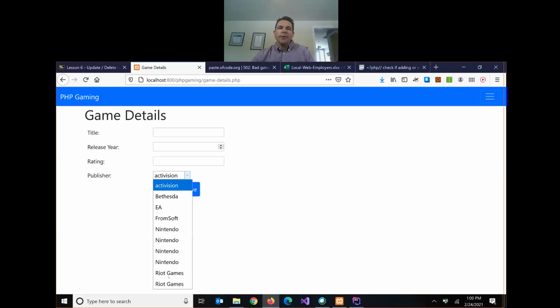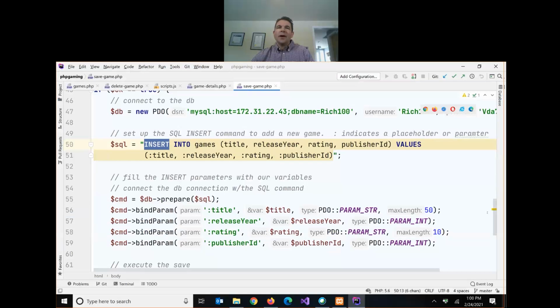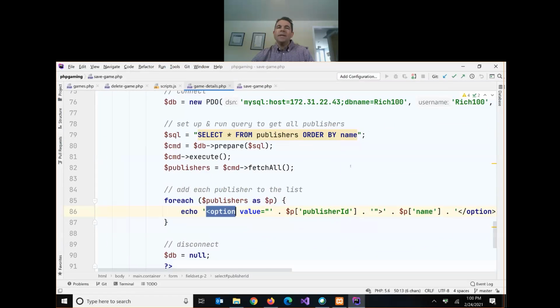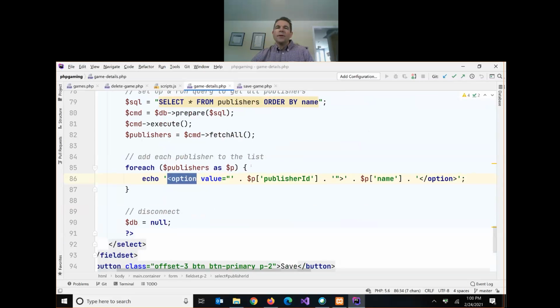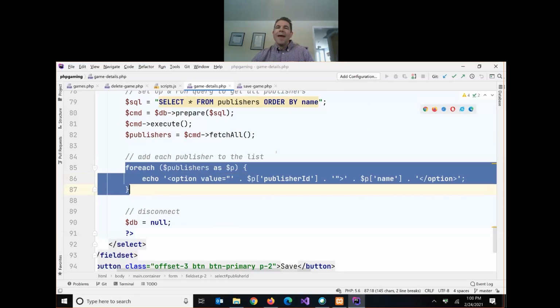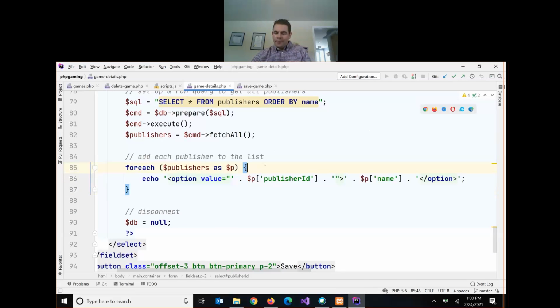But we need to be able to select the right publisher. So we're going to need a little bit of logic inside of our loop on game details. Inside this for each loop, we're going to add a little if statement.